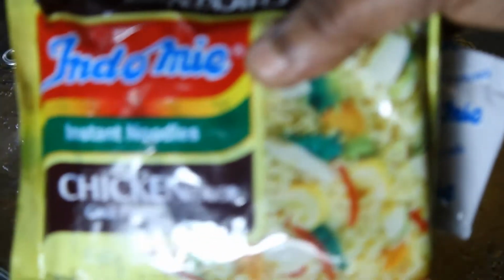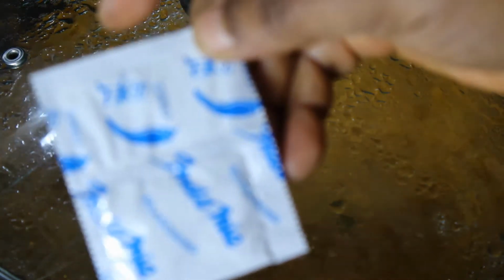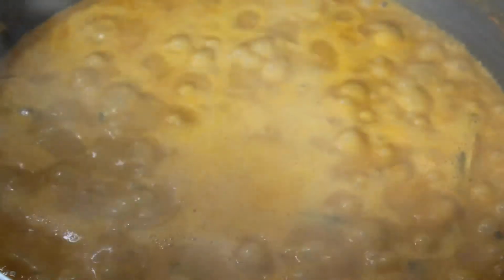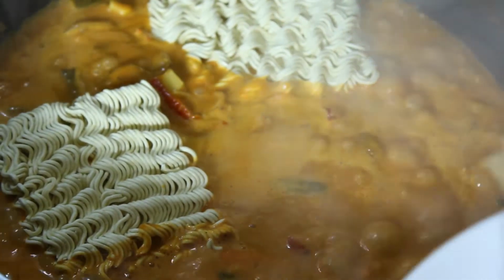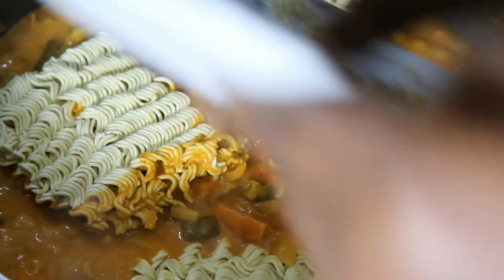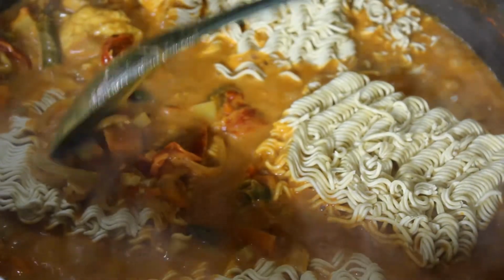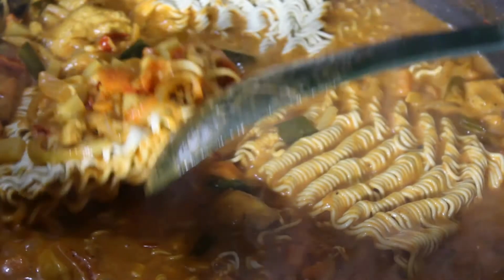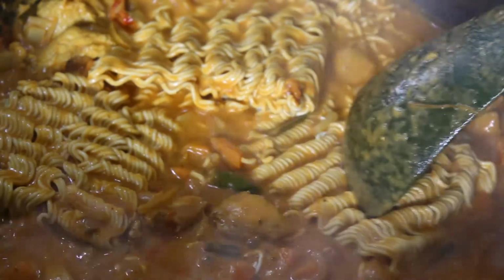I'll be using these noodles, but I won't be using the flavor in it. It's very bubbly. So I'll put, careful. Is your mouth already watering? This is nice. We don't want it too thick and we don't want it too watery. So I'll be leaving it now, cover it up.